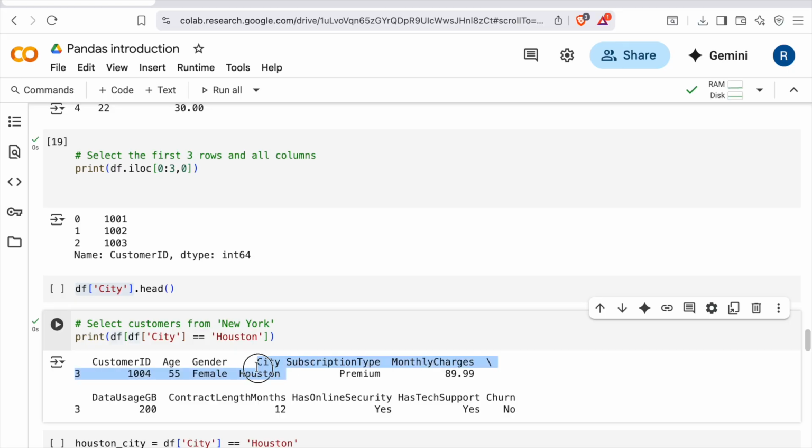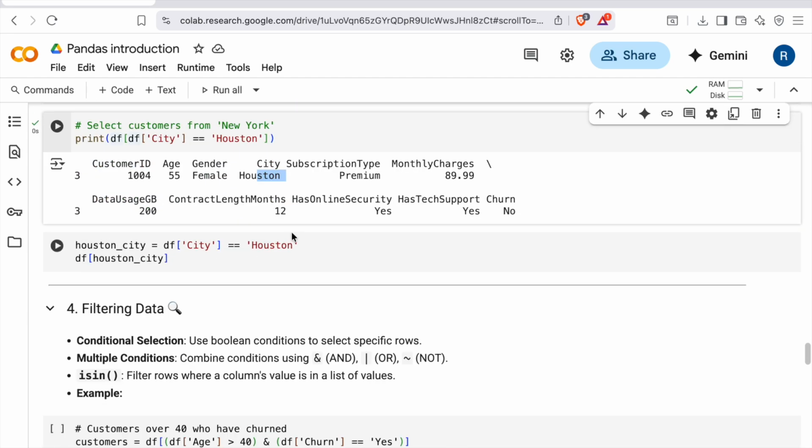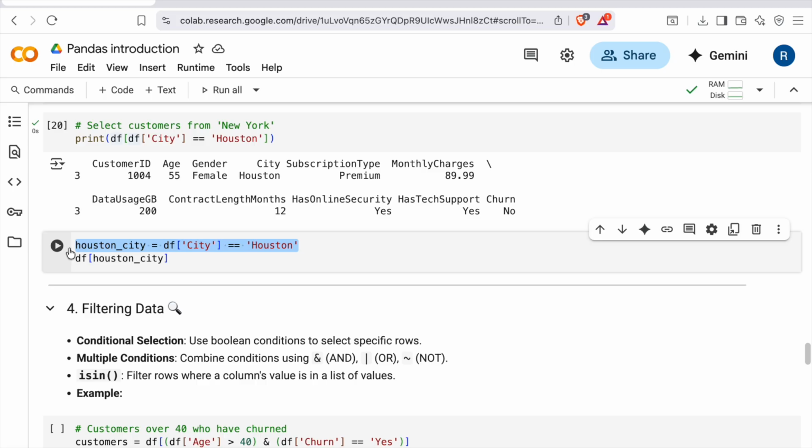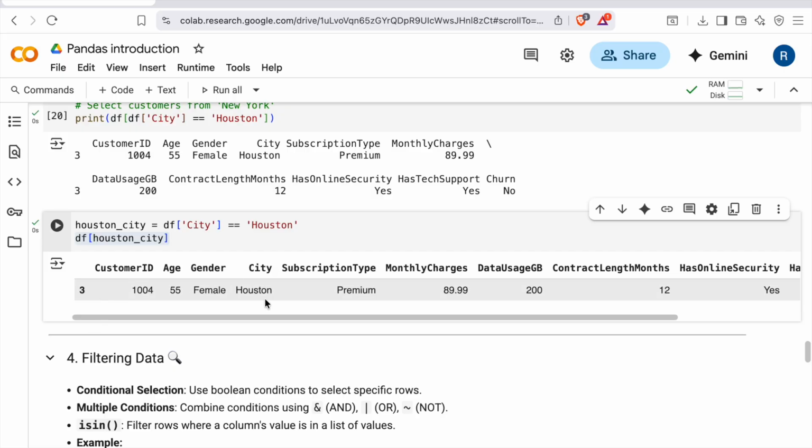So this is one way where you can use booleans and comparison operators to get the row of your need. So this is how it is broken down. You can write the city is Houston, and check out the city name you want to extract, and then you just put it into a variable, and then you access this variable. This one results in a boolean data frame, and this one results in the value. This is a neat structured format rather than this.